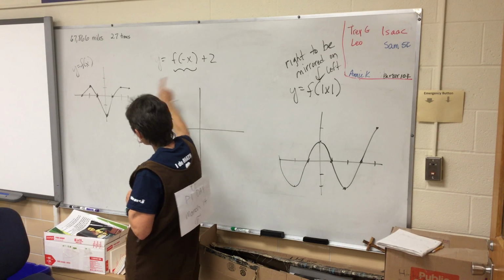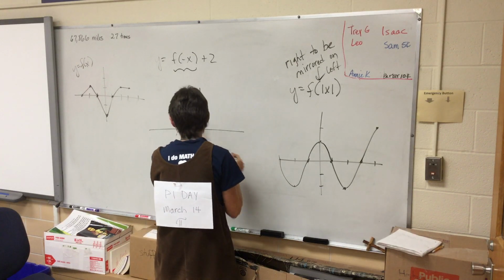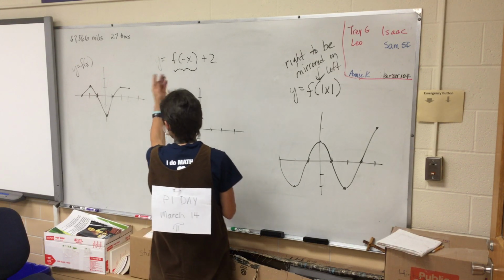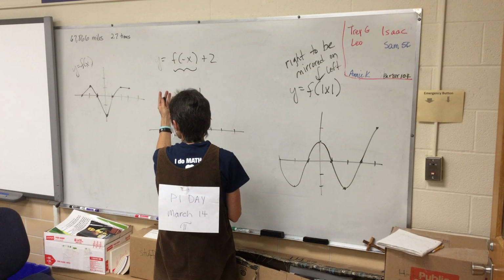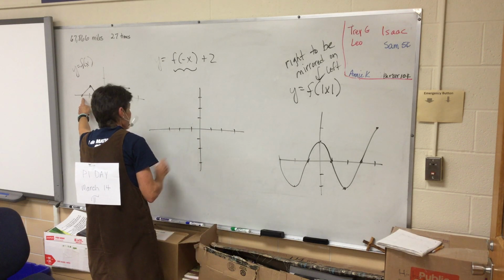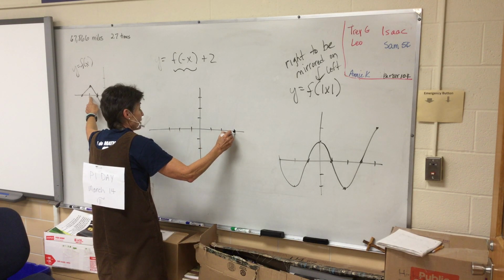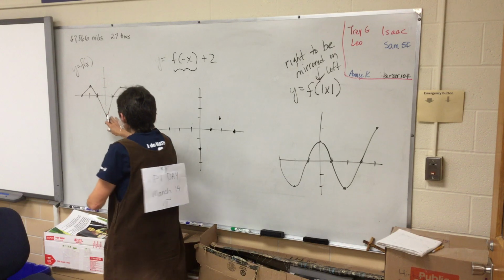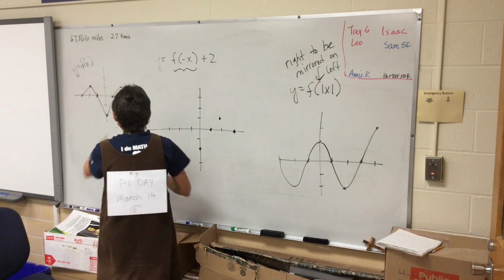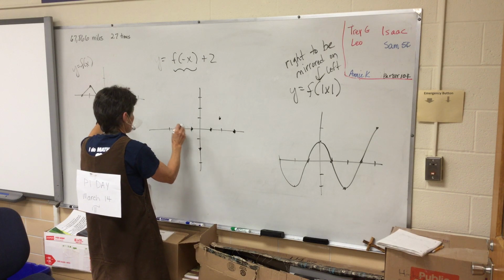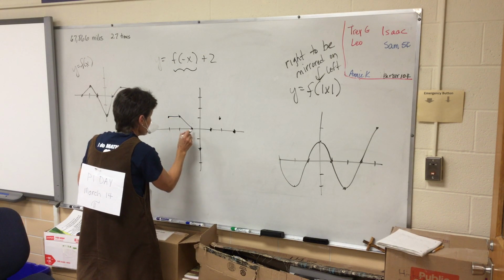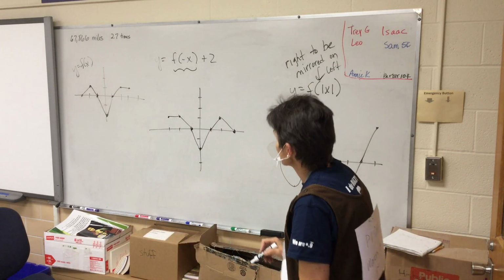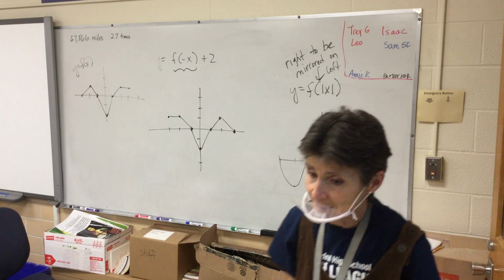So I'm going to take this picture right here, and I am going to flip it across the y-axis. I'm flipping it sideways. It goes across the y-axis. So, 1, 2, 3, that point ends up over here. That point ends up right there. This one ends up here. That one doesn't move. If I'm flipping you across the y-axis, that one doesn't move. This one goes here, here, and here. So this is my picture flipped across the y-axis.